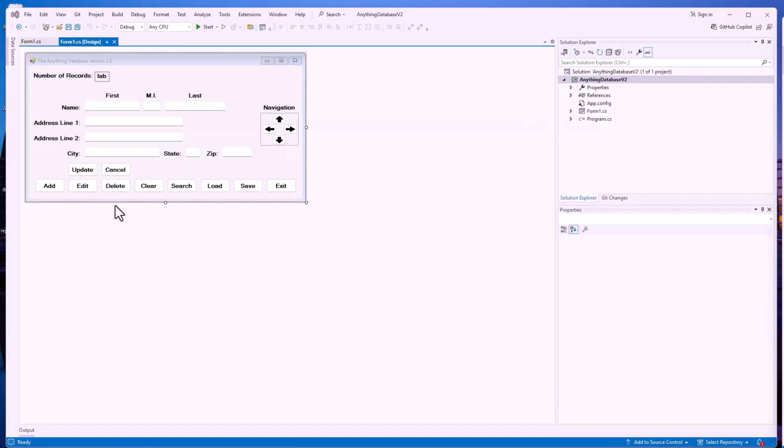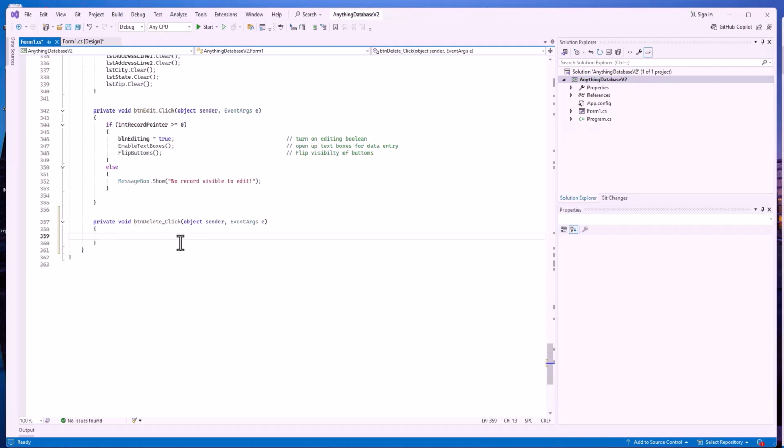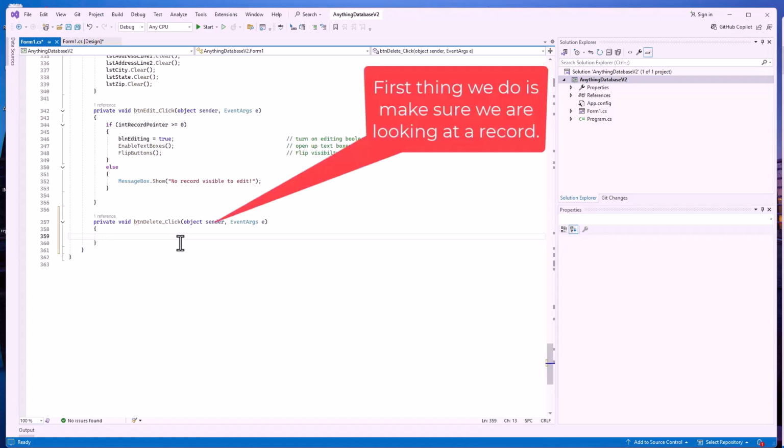If we look at our application, we can go in the delete section right here. And we have nothing there, of course. We haven't coded anything. What do we want to do? Well, we can only delete if we're actually looking at a record. So we have to have navigated to the record. Like we did up here in button edit, we want this little if statement placed in here. So we'll go ahead and do that. We'll pop this in and place it right down in here. And then we'll give ourselves our set of braces.